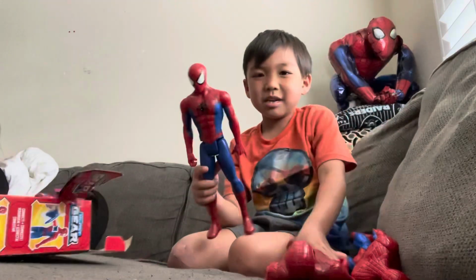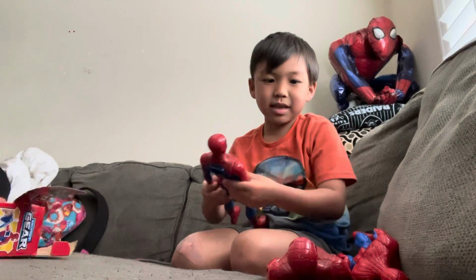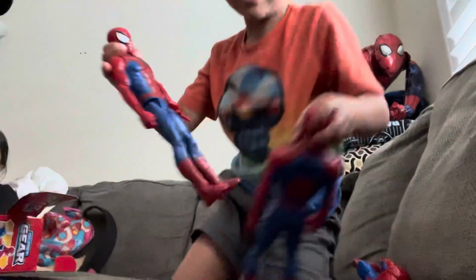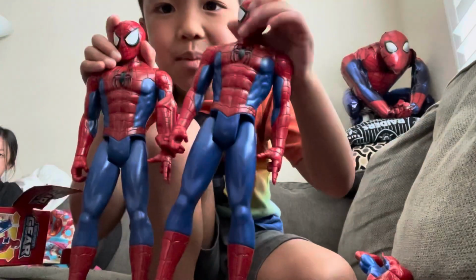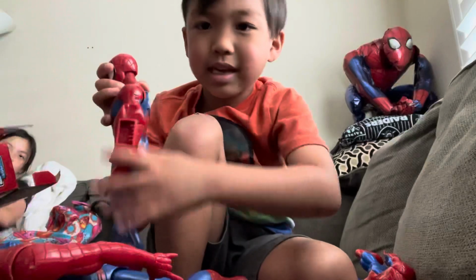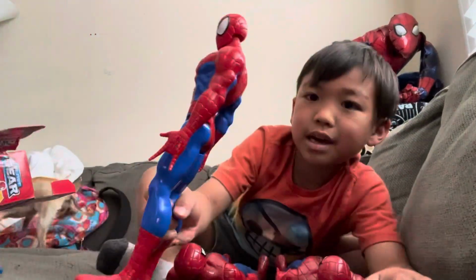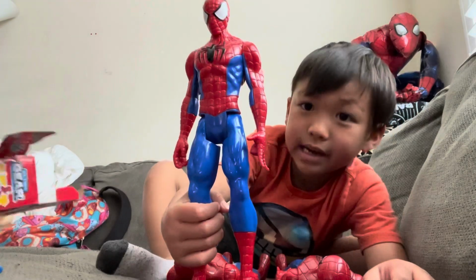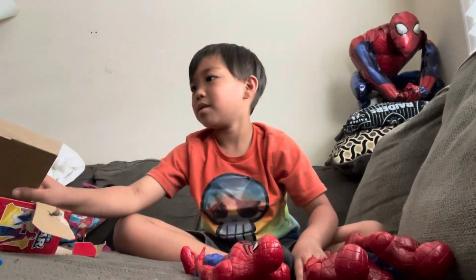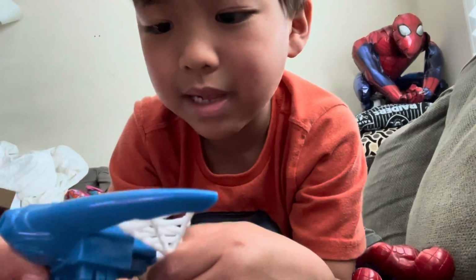This is Spidey. Do you notice something different about this? So, you see it. These look the same, but they're not because look, there's no thing over here, but there is a thing over here. So I have two, and this one doesn't have one, and this one is more cleaner and different. Yes, open those. And I have this Spidey blaster.